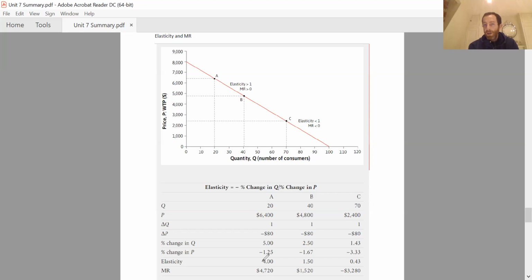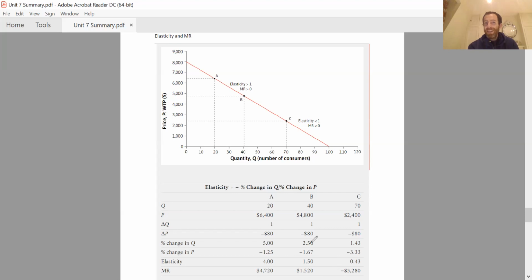That's much bigger than 1, and I'll explain in a little bit why 1 is important. But a quick comparison: if we also did a calculation of marginal revenue at a quantity of 20, we would see that our marginal revenue would be positive. If we now jump to point B and go through the same calculations, we would see the elasticity has gotten smaller, but it's still bigger than 1, and the marginal revenue is still positive. Now we jump down to point C, and we work out the elasticity there, and we see it's gone below 1, and the marginal revenue is now negative.